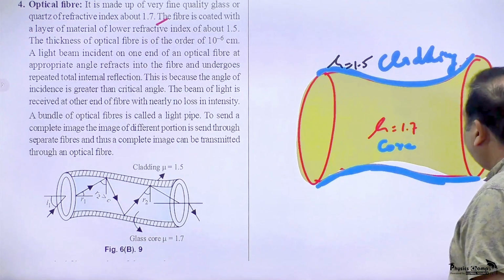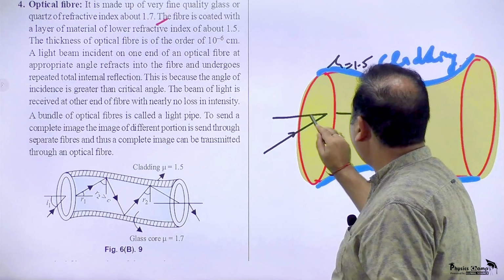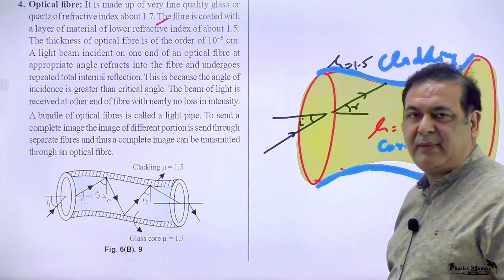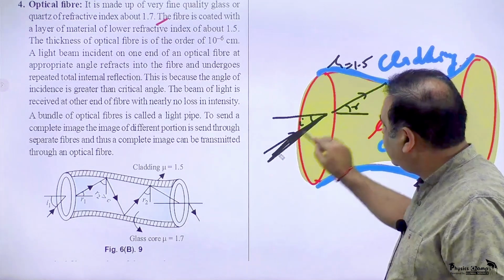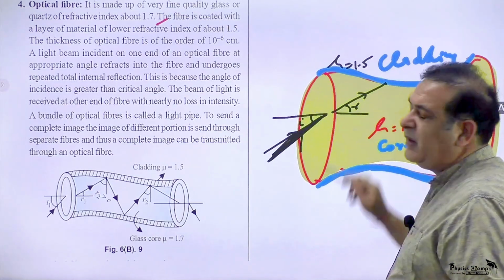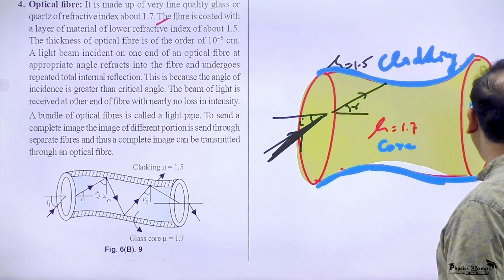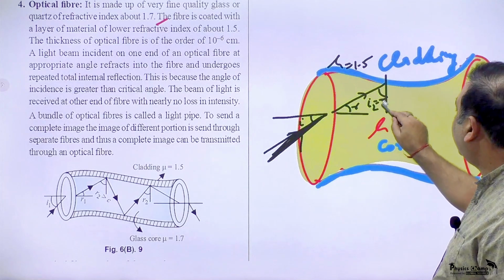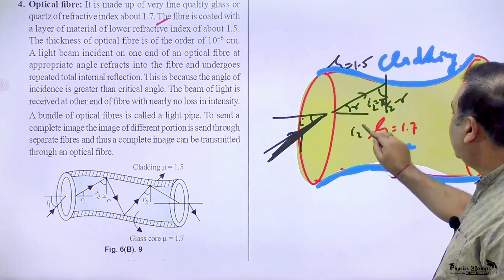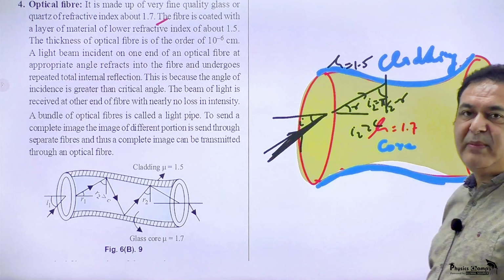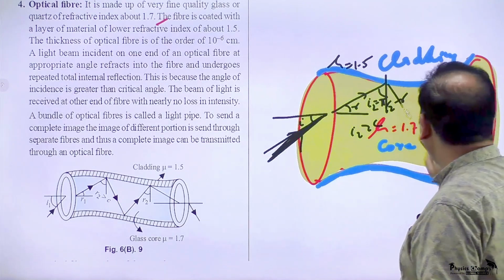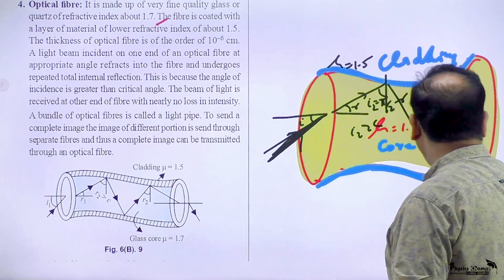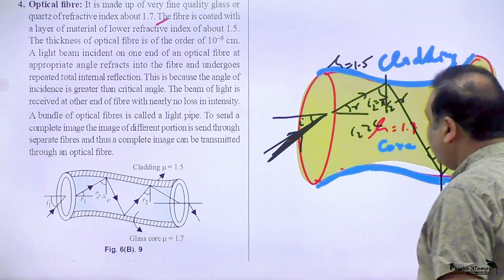Now when a light beam enters into an optical fiber, it is going from air to the denser medium, so it will bend towards the normal. When it bends towards the normal, the angle of incidence inside is more. And once it's bent towards the normal, obviously this time, the angle of incidence will be much higher. It will be near 90 degrees. So this angle of incidence i2 becomes greater than the critical angle for this interface of 1.7 refractive index to 1.5 refractive index. It suffers total internal reflection. And this total internal reflection continues throughout the length of this pipe. And then finally it comes out at the other end and we can receive it.